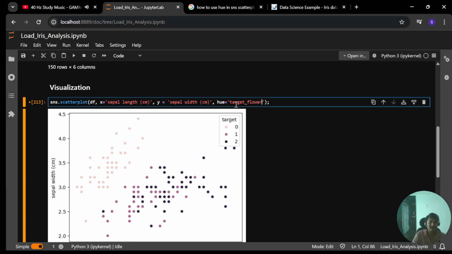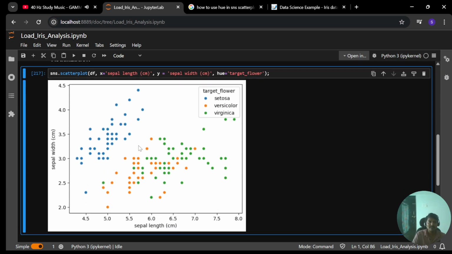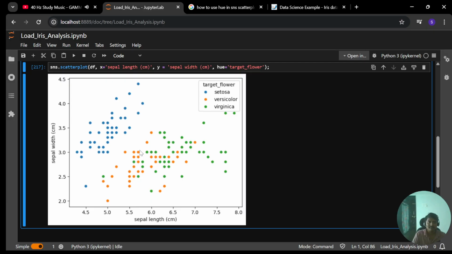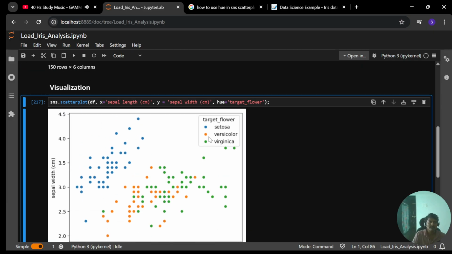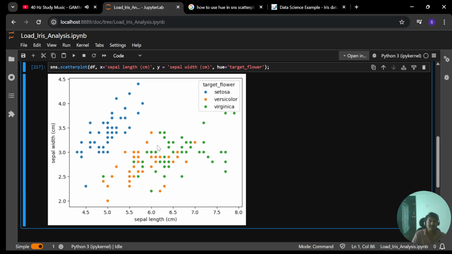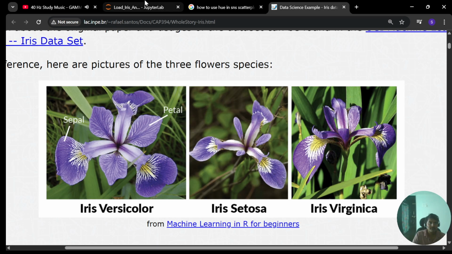Now we can put it here, and now it's a bit more clear to the viewer what it actually represents. So we can see that the setosa one, the blue dots, have less sepal length but higher sepal width. Which one is it?